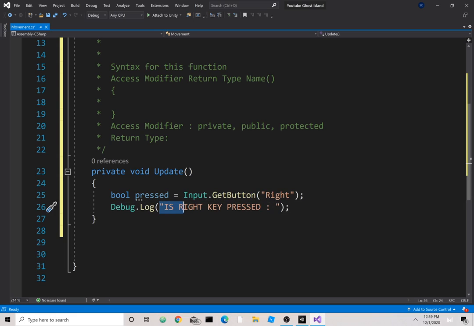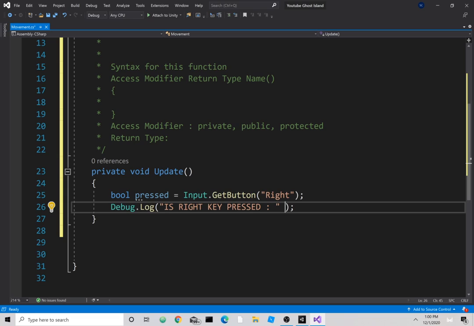Anything you write between quotation marks is treated as just words. I just want to see a nice little separation before I actually add in the value. I want to have this text appear, and then the value of pressed, whatever that may be. It may be true or false. To do that, I just need to be outside the quotation.